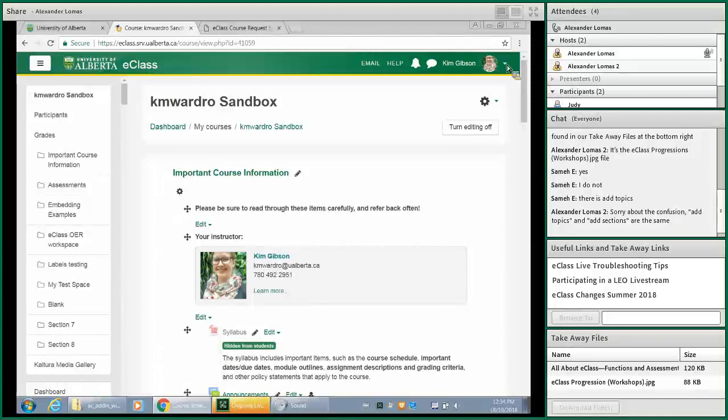Avatar, that's your picture. At the very bottom, you'll see Switch Role To. That'll bring you to a page where you can click on a button that will switch your role to, say, a student. And then for a while, you can pretend to be one of your students and see what they would see. That's a really handy tool if you want to make sure that there are certain things they can't access quite yet, or you want to see if anything looks goofy when you switch the view.